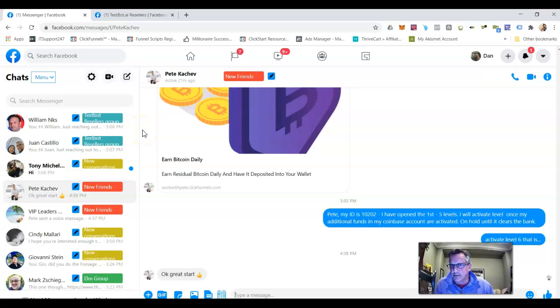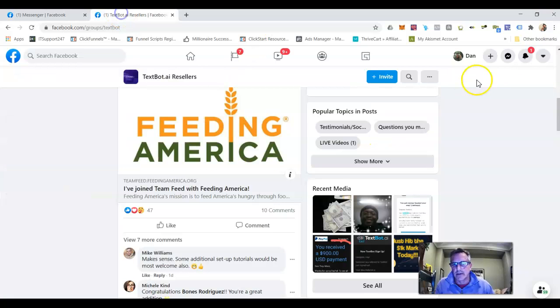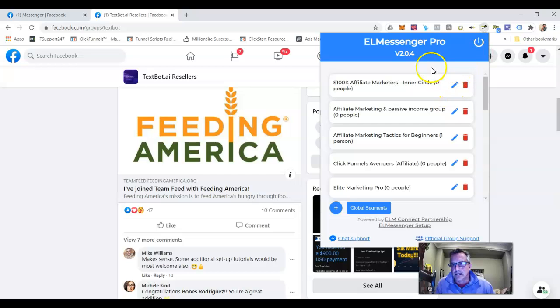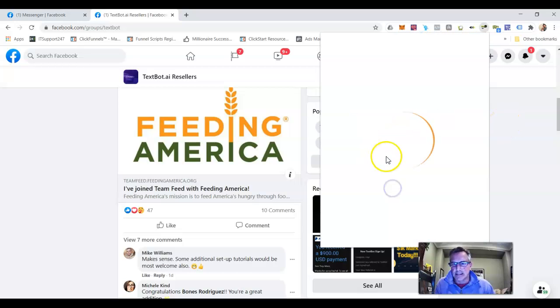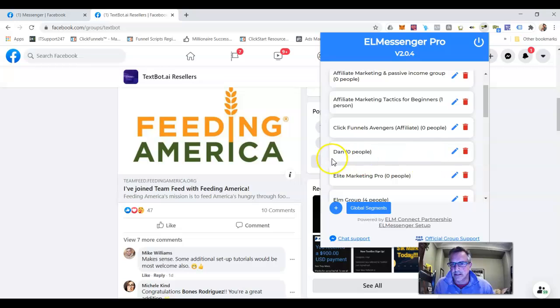This works very well. And like I said, there's a version coming out, I think in the next couple of days, 2.1.5, that's going to have a back office section. But just to show you, you create a new tag. Whatever you want to call it, I call it Dan, I label it red, I hit save, and boom, there's Dan, showing right there.